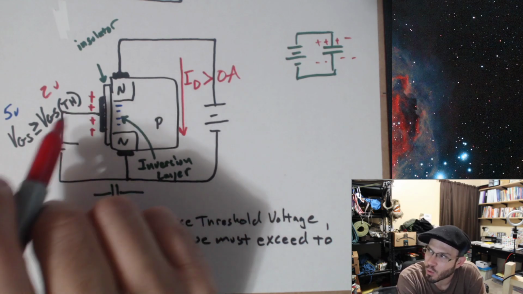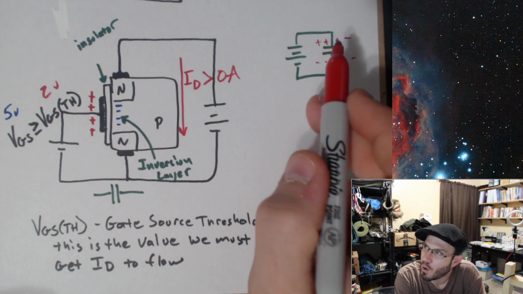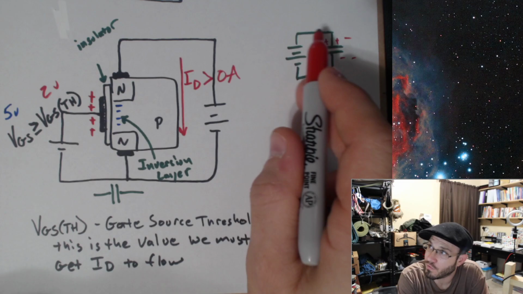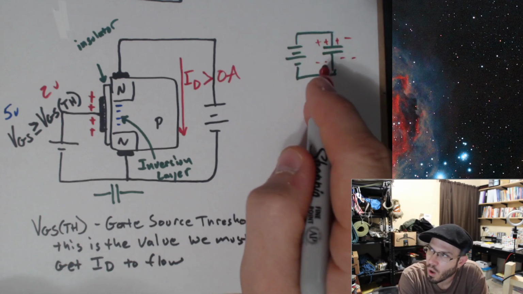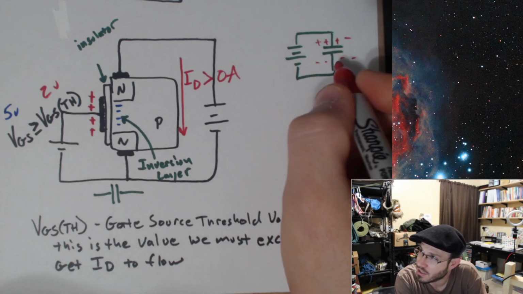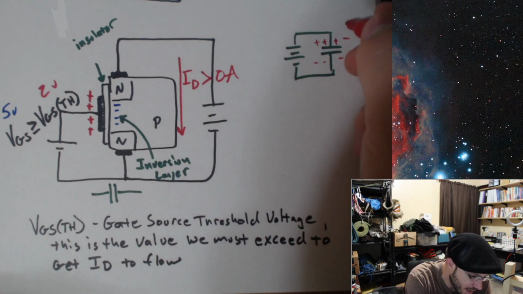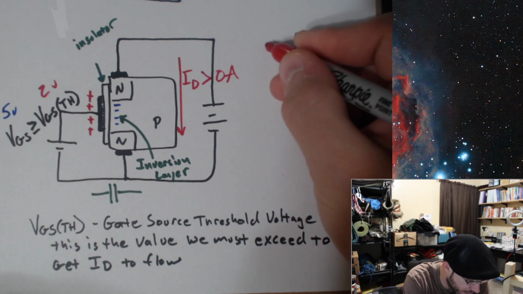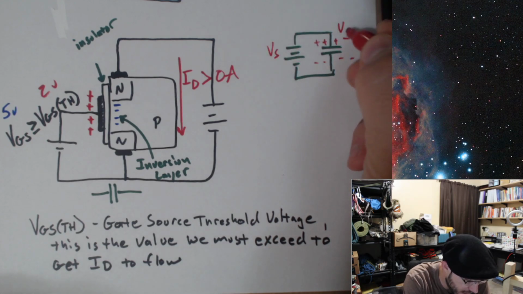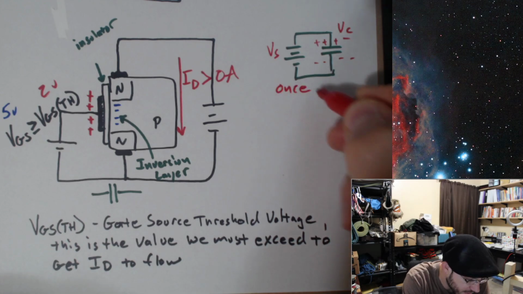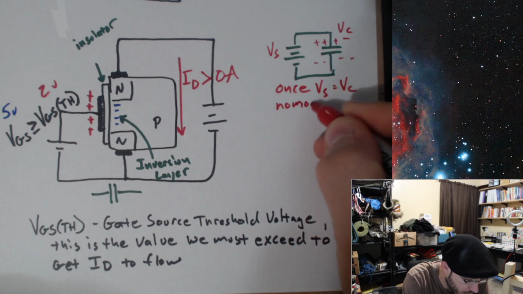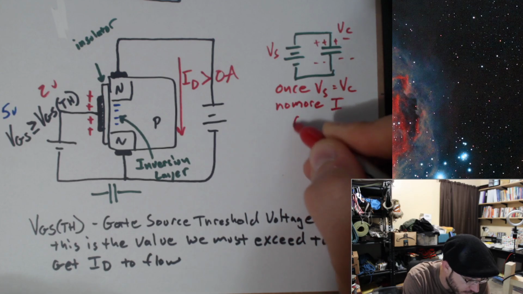But notice, once the charge has developed upon this capacitor that's been formed here, I do not get any more current flow, right? Once your capacitor is charged at time 0, yes, you get current flowing through the cap. But once the voltage here matches the voltage here, so let's call this VS and let's call this VC. Once VS equals VC, no more current flows.